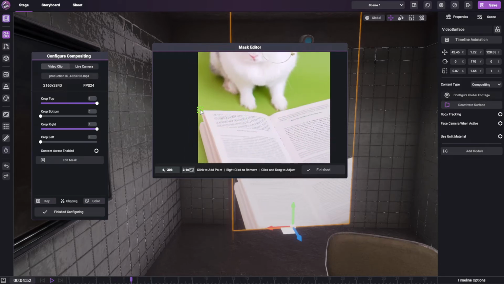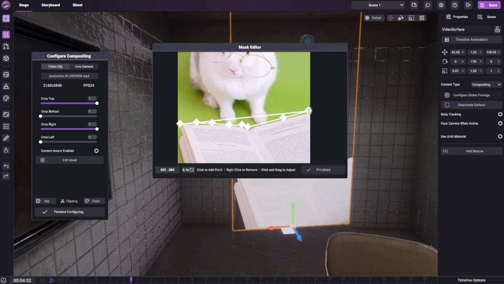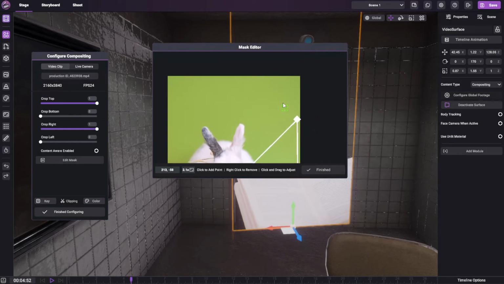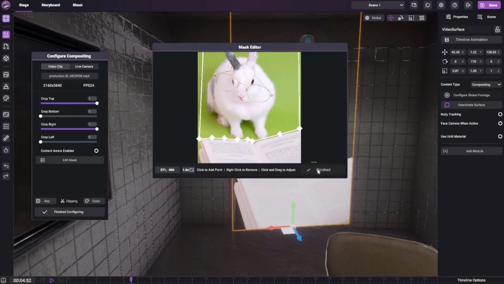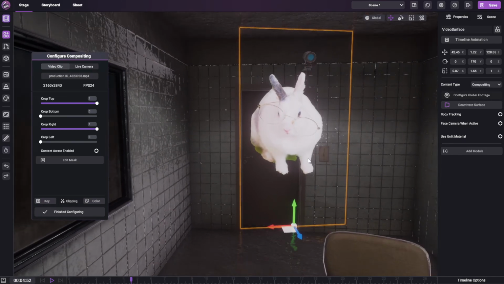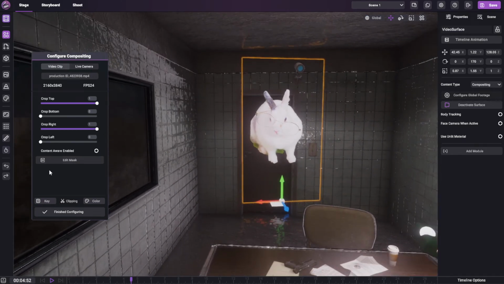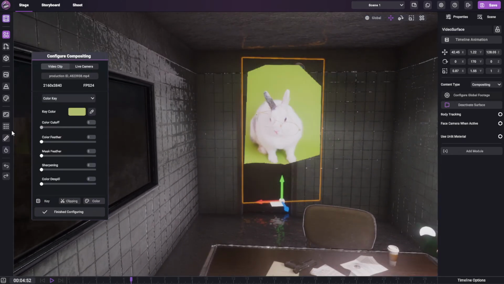I'm going to say, just get a quick path around the book. Just like this. And there you go. Now we removed our book while still having all of our proper keying controls, because it just removes everything around it.